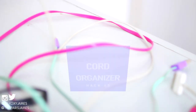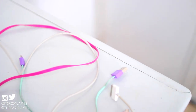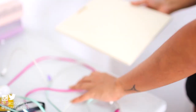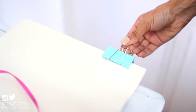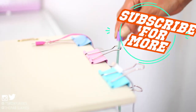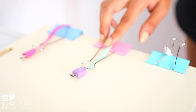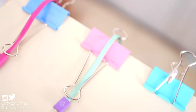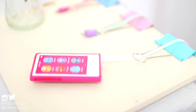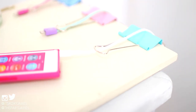Hack number 5 is to organize your cords using binder clips. We've seen this DIY a lot on Pinterest, but when we actually tried it, it didn't account for desks that are too big to fit binder clips. So we came up with a solution of using a canvas as a tray on the desk and slipping the binder clips onto it really easily. Another problem was it didn't account for plugs that were really small and would slip through easily, so a simple solution was to secure them with the top side of the binder clips. When you're ready to use it, just pull the plug and charge your device — it prevents you from digging through a tangled mess of cords every time.